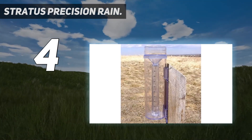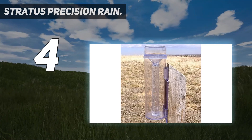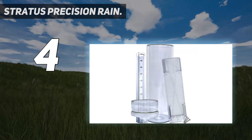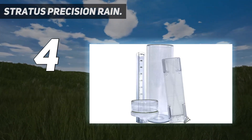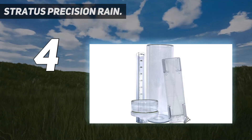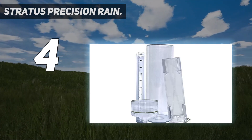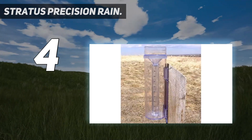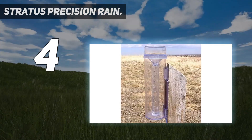It contains heavy-duty UV-resistant polycarbonate, allowing the gauge to withstand rough weather and direct sun exposure without fading or corroding. When testing the Stratus Rain Gauge, we loved that hardware was included, making it relatively easy to install. There's also the option to leave the container free-standing, but it could tip over in windy conditions. The overflow design and sizable container are convenient so emptying the gauge frequently is not necessary. Easy to assemble and use, this rain gauge has some unique features for the price, and its clear color makes it inconspicuous for both home and yard use.